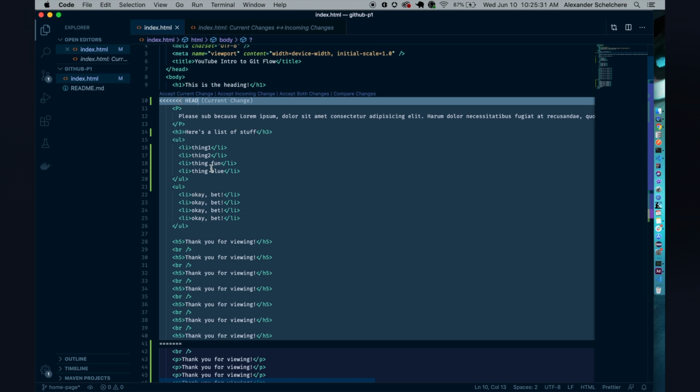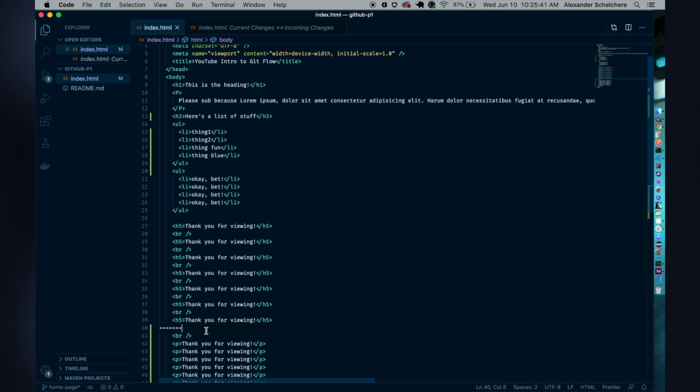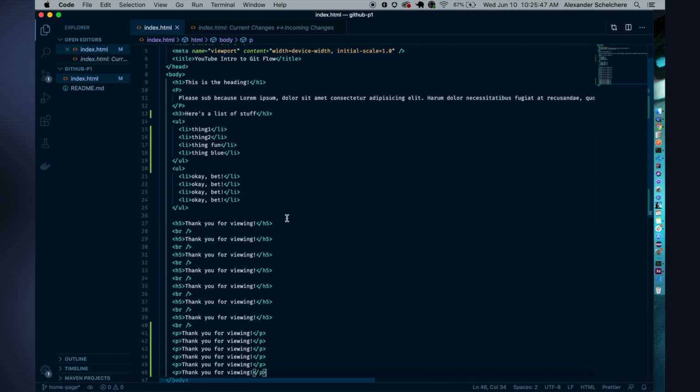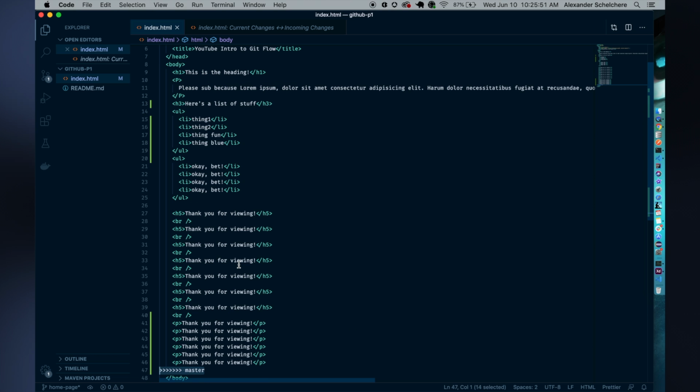You also don't have to use the buttons, because when you're resolving this on GitHub, there is no accept current or accept incoming change button. You actually have to delete these, and I will show you that real time. But here is how it'll look. You delete everything here, and then this will be the changes that are kept.